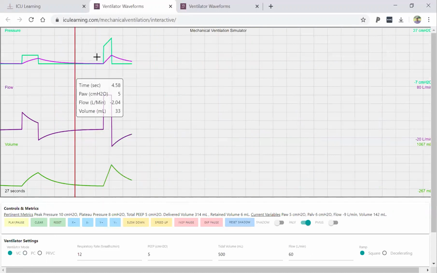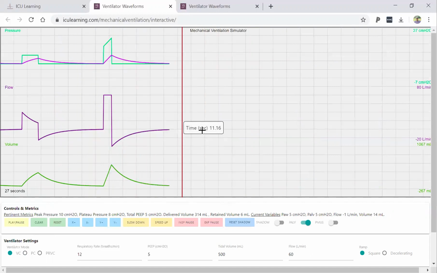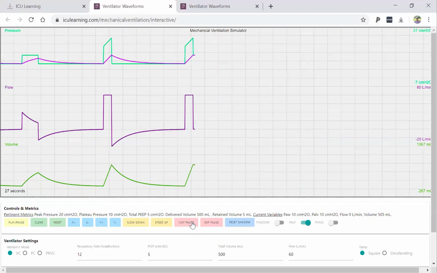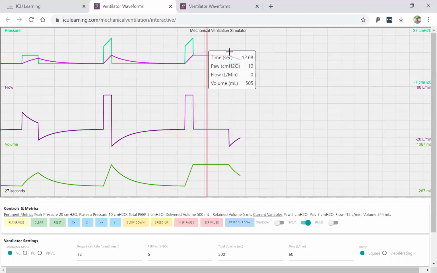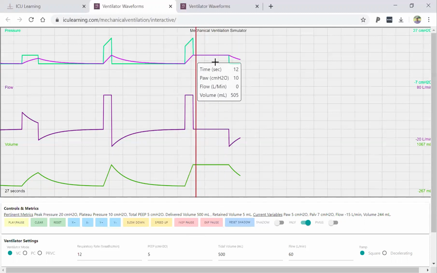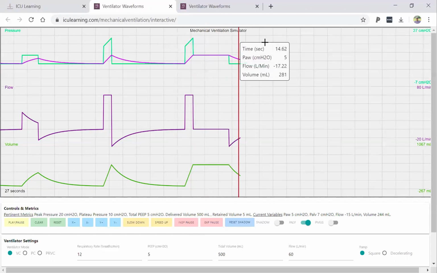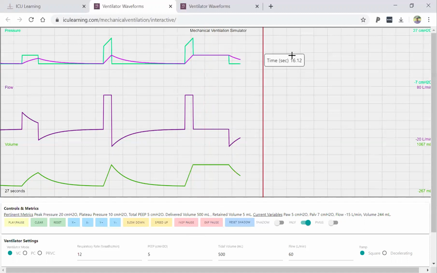And then you see that the alveolar pressure waveform changes. And now, if I do an end inspiratory pause, what you will see is that the plateau pressure basically equals the alveolar pressure here. So you see those two lines now merging into one flat line. And again, that means that when you check a plateau pressure in a patient who does not have an intrinsic respiratory effort, the plateau pressure should equal the alveolar pressure. You can also do the same for a total PEEP when you do the end expiratory maneuver.